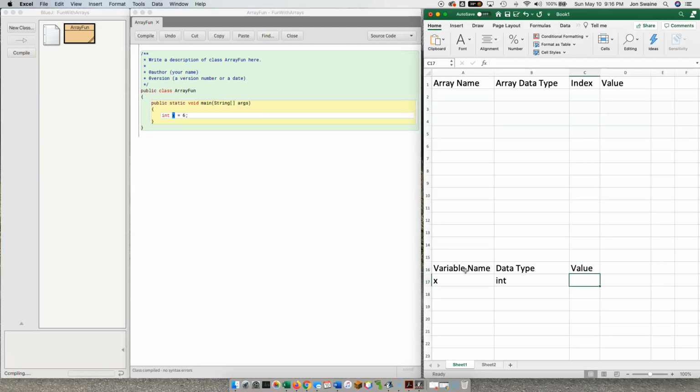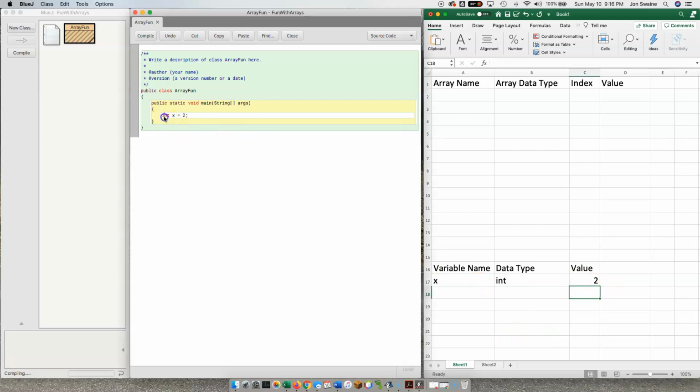It would only have a value. In this case, it'd be 6. And so these would be my headings, and this is what is involved in this right here. If I were to change this to a 2, then instead of having a 6 there, we'd have a 2. Okay, there's not a whole lot to that.